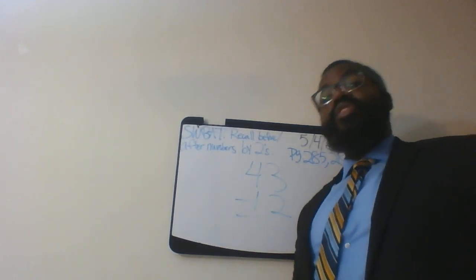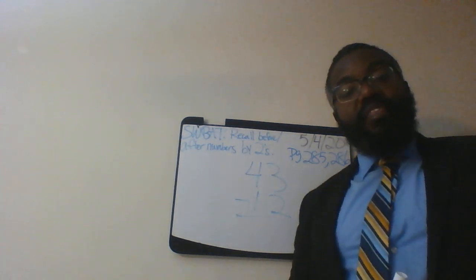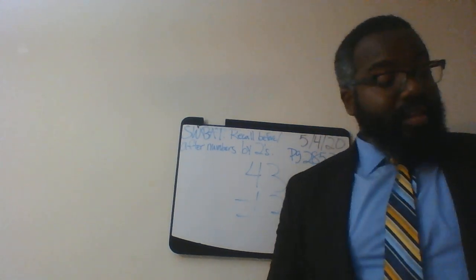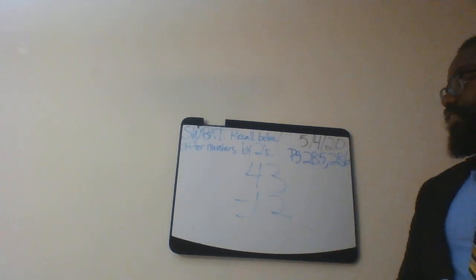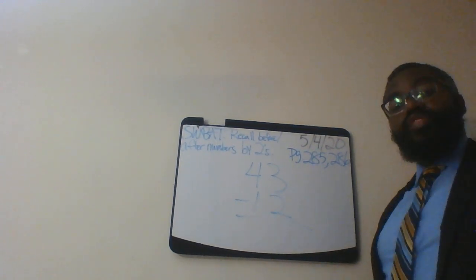So, for today, we're going to start off with Group Unstoppable. Team, keep turning your math books to page 285. Once you turn to 285, look at number 1. Number 1 asks us to write the differences. So, I wrote a problem on the board. Here we have 43 minus 12.